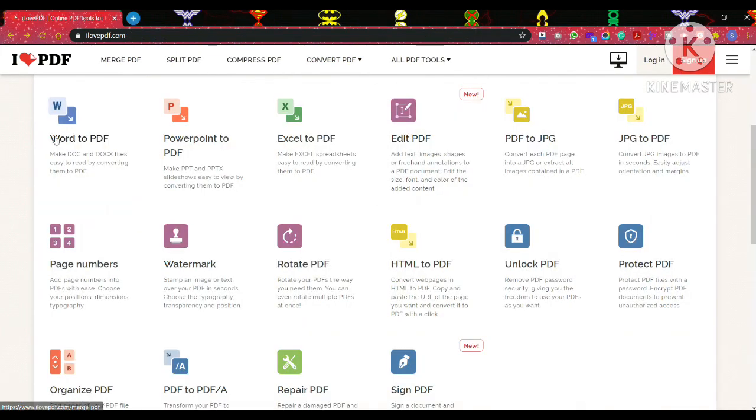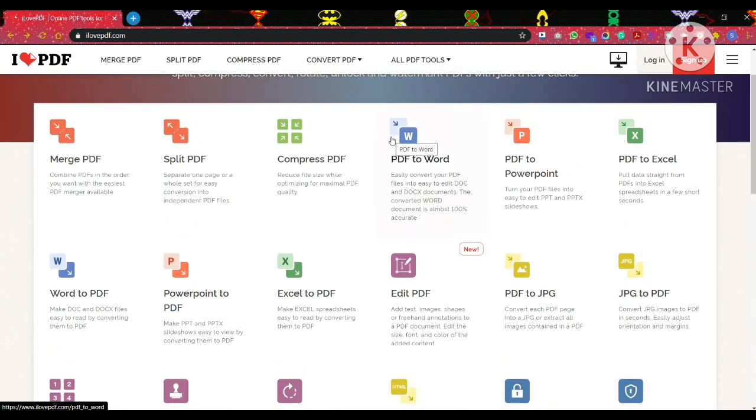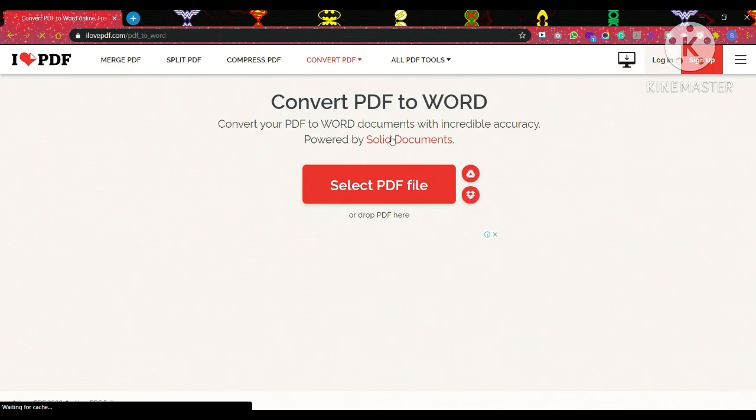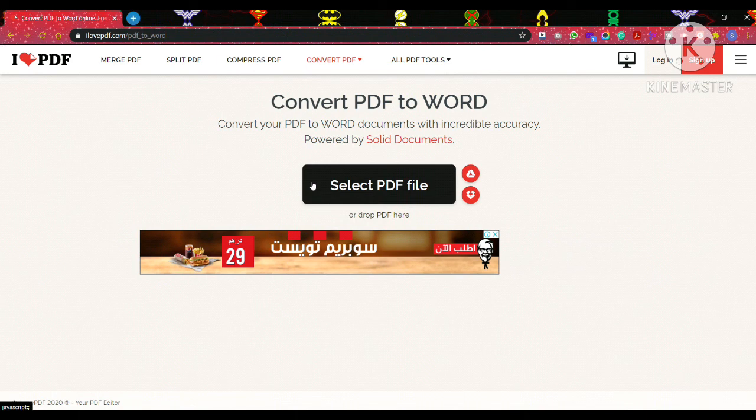It is called PDF to Word. Like you all want to convert PDF to Word, for holiday homework. If you can't print, you can convert PDF to Word. All of your teachers, lecturers or professors send you PDFs for your homework. If you can't print that, you can simply convert it to Word and write the answers in it. That's so good and so useful.